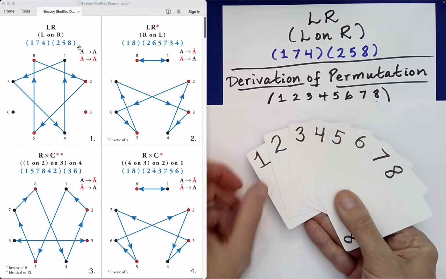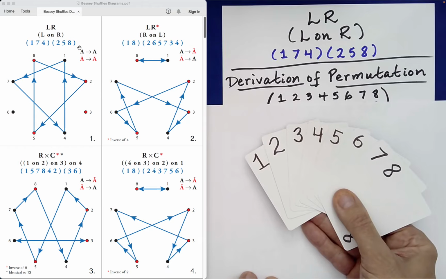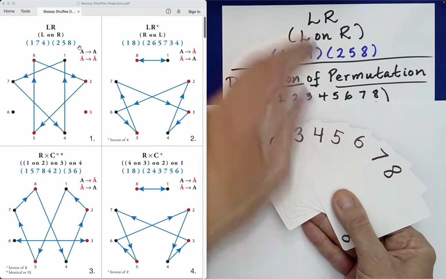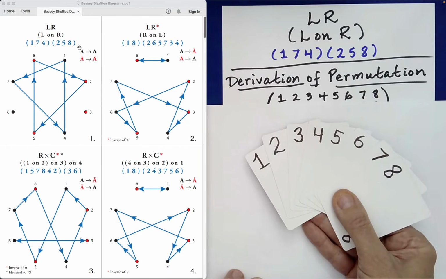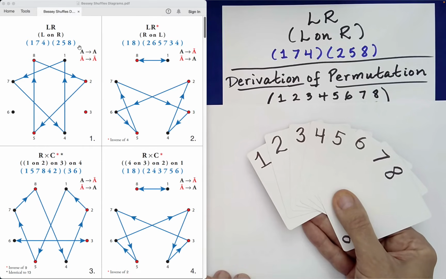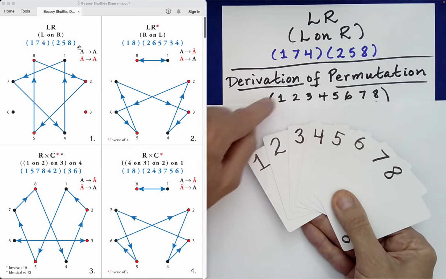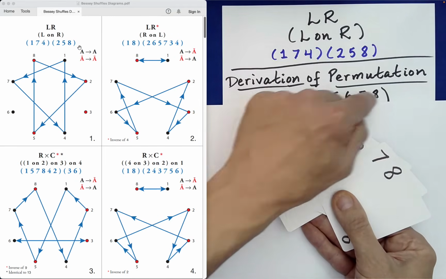Okay, so to figure out what permutation is associated with this shuffle, what we do is we begin with cards clearly labeled 1 through 8. These numerals are really just marking the original position of these cards. That's the whole reason for the numerals. Okay, so that's where we're starting: 1, 2, 3, 4, 5, 6, 7, 8.